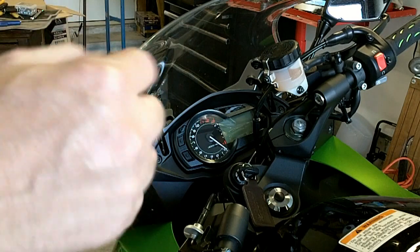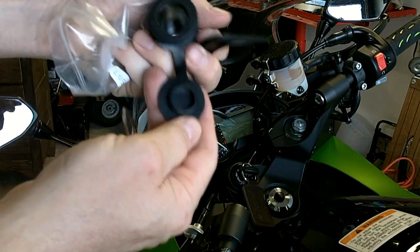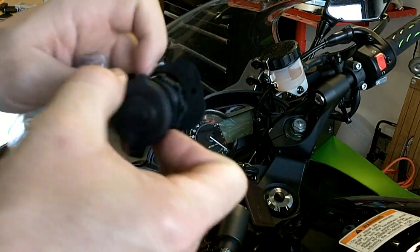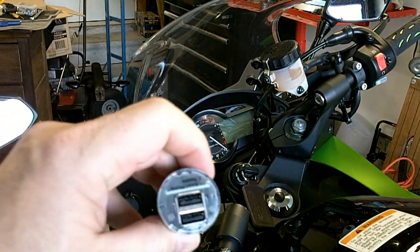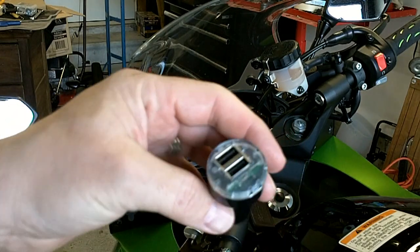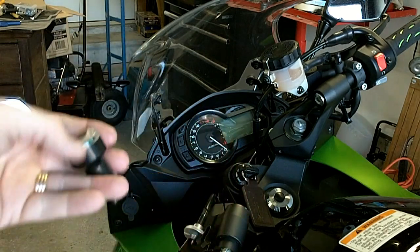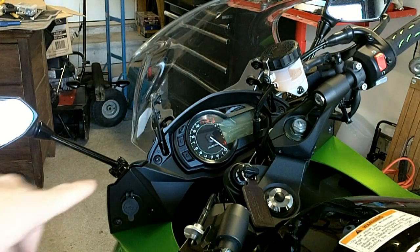I picked this up on eBay — it's a standard car socket and it's a pretty straightforward replacement. With this type of device, I'd use one of these USB adapters you see everywhere. If I want to charge a phone or something else, I can just use this in that slot to get my USB power and I don't have to rely straight on the USB port. It also gives me the versatility of using any other attachment.